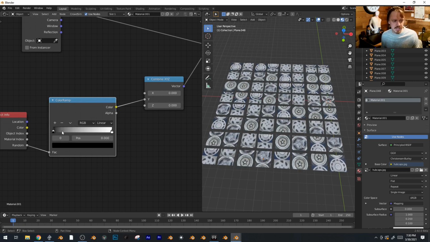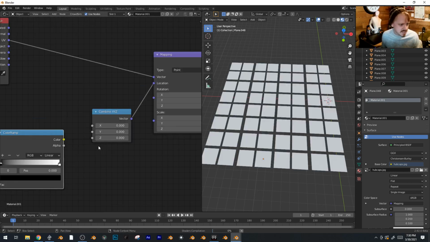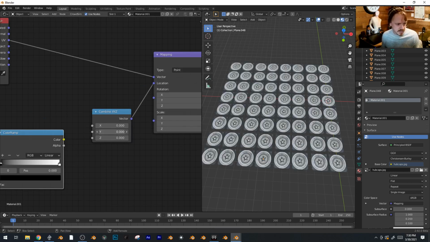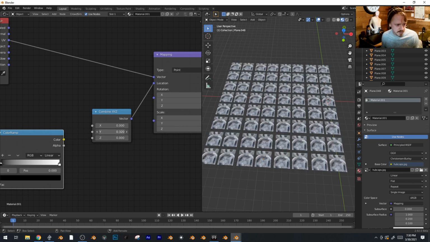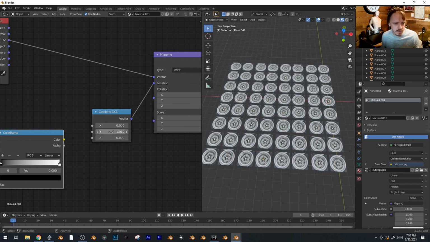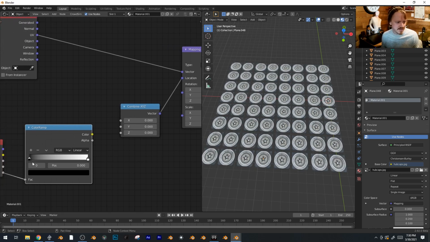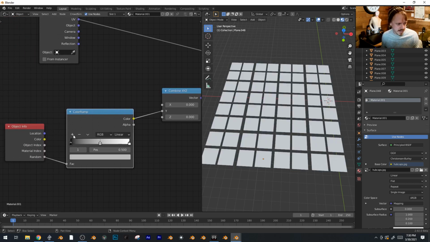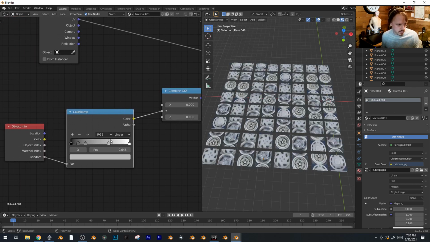Alright, so can we break this down so that it only stops at places where the hubcaps are? Yeah. I'm going to disconnect this, and if we start moving this up, by the time we get to 1, it will have gone in a full circle. So we just have to divide this up into 4. So plug this back into the Y here. Add a couple more nodes.